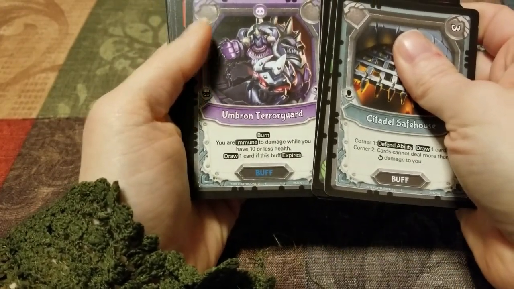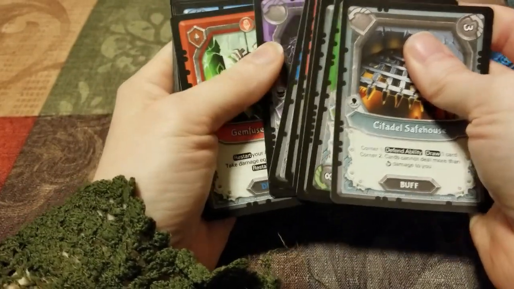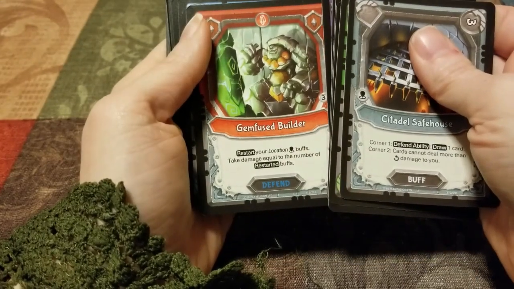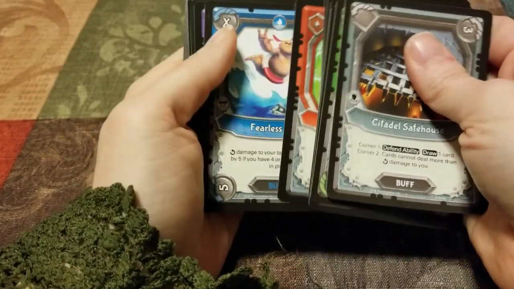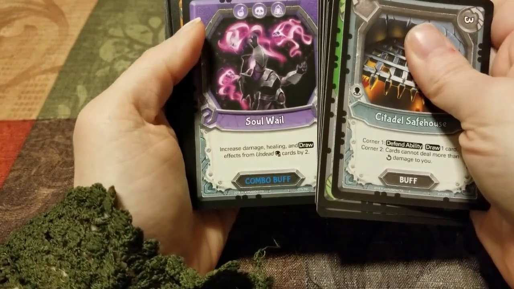Umbran Terror Guards are real interesting, especially towards the later end of the game. They keep you immune from damage if you're below 10 health. So that's a good way to try and hang out for a while, to see if maybe you're waiting for a card pull. Those are always nice.